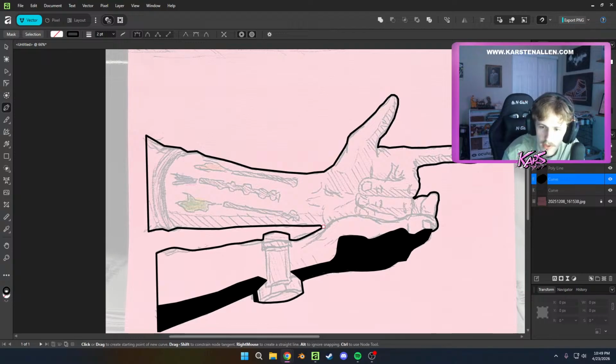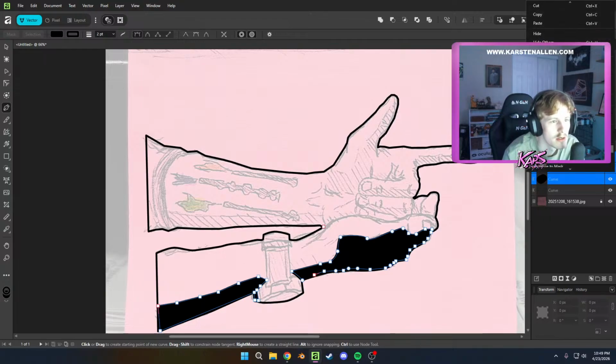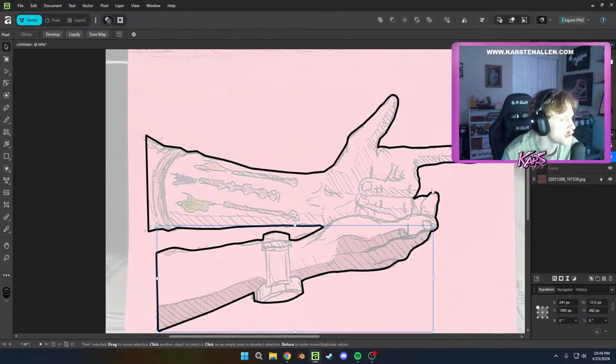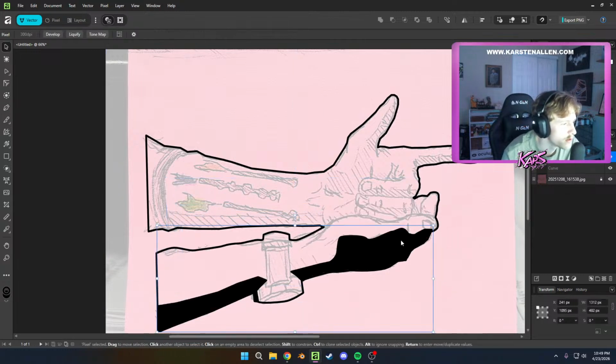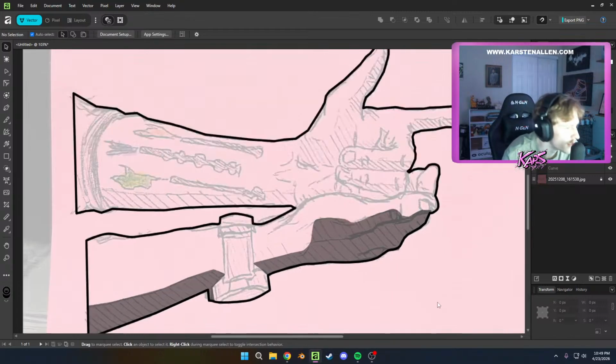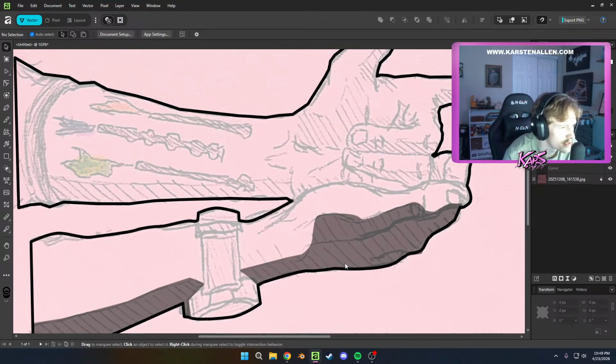Select both the black shape and the white shape. Okay, so I basically just need to... So... Do I need to combine these? How do I go back to here? Oop. Okay. There we go. And then we'll set the opacity of it to like 50. And then we can go ahead and erase the parts.